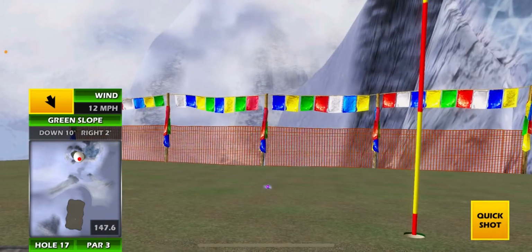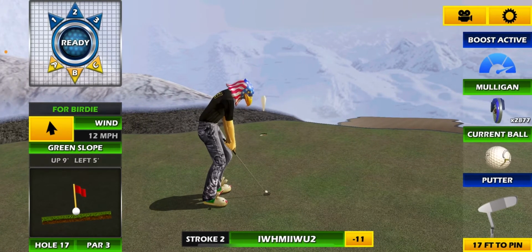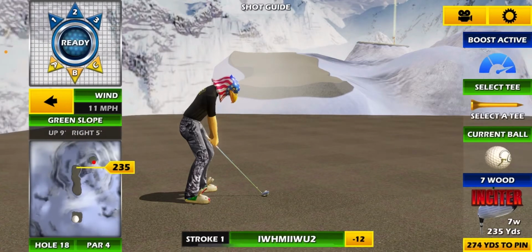Yeah, I mean, again, this is not really a course you're going to attack flags at. The greens are very, very sloped. The idea is get it on, get your putt, try to get some GSPs when the pins are attackable.